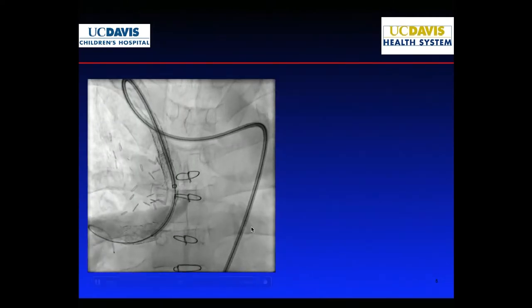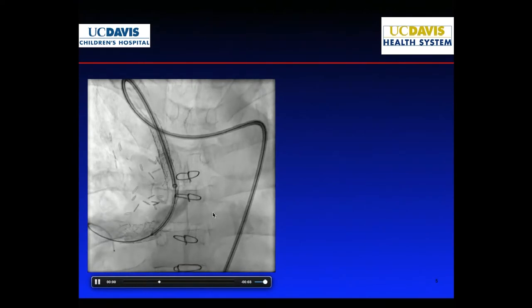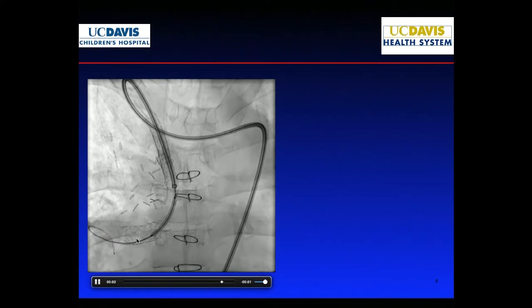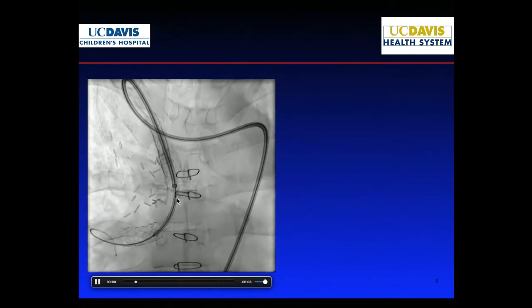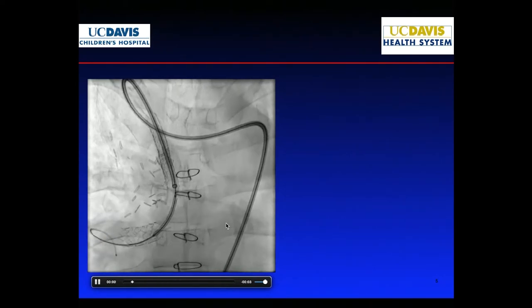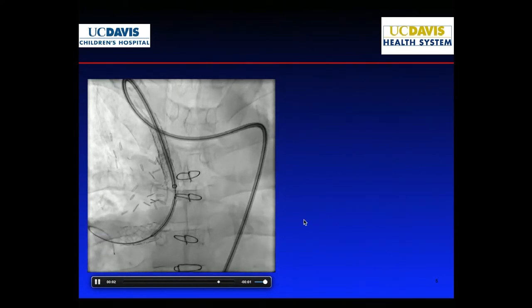It's not there. So we were able to put a second stent in, and this time the plan was to telescope into the first stent. You notice how big this vessel is, almost 18 millimeters, and we had a 10 millimeter. That was done on purpose because I was worried that an 18 would not fit this area. So knowing that the diameter of this stent was going to be smaller here, the plan was to let it anchor in the stenotic region. Remember, we're still going through a BT shunt, so you can't put a huge sheath there.